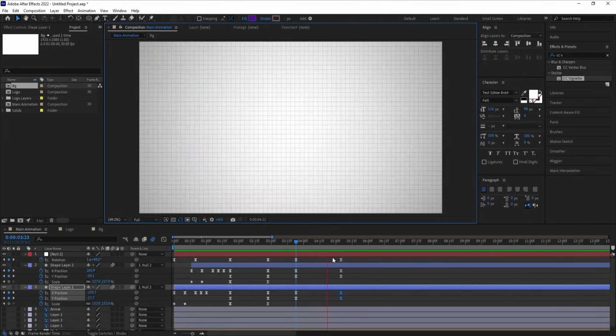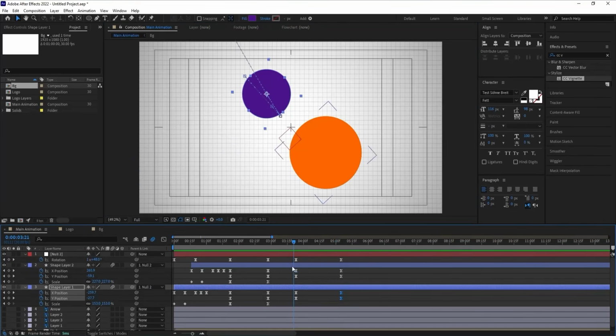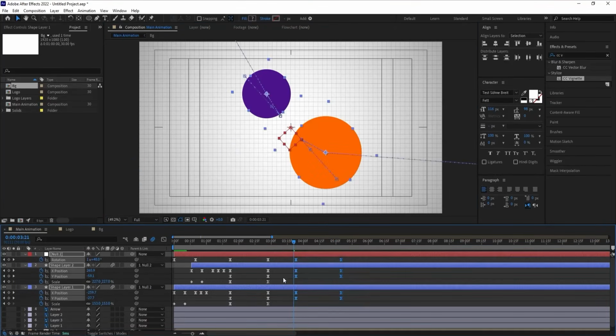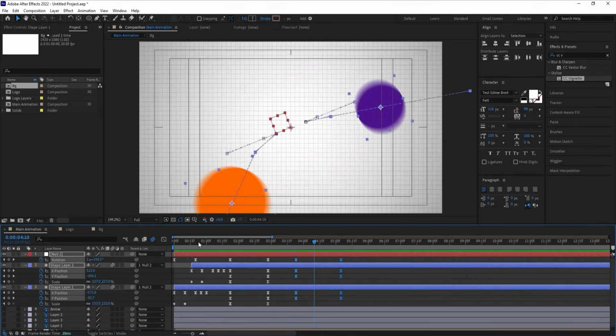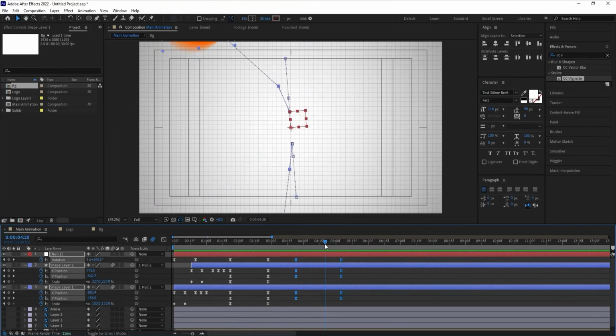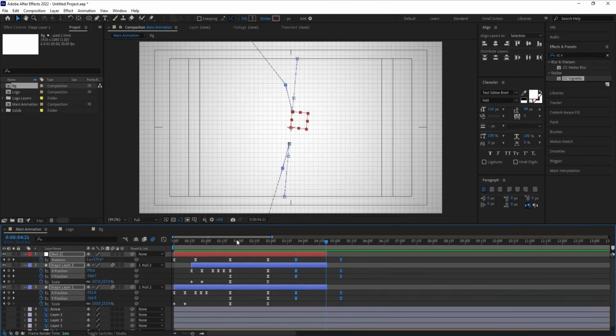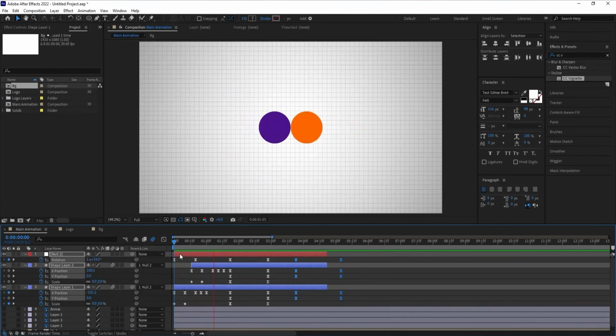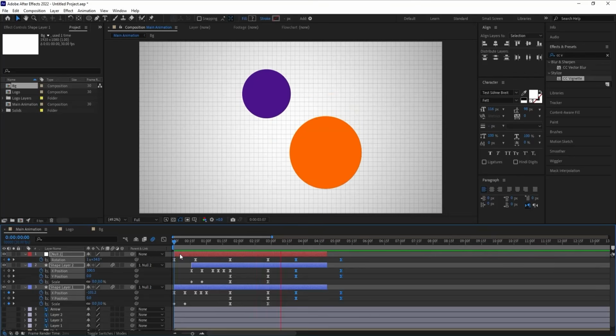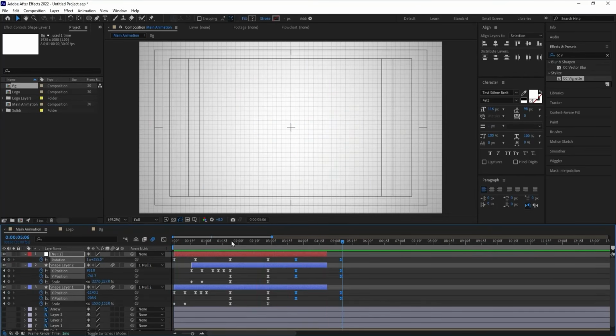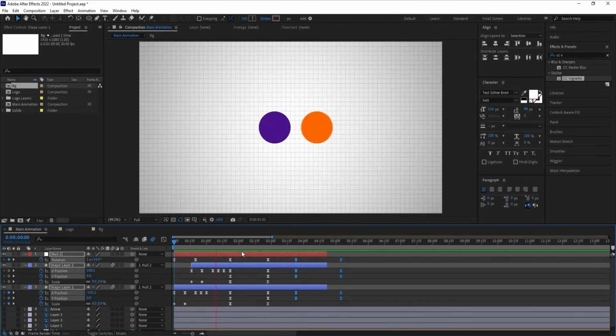Okay, we got something like that. Okay, select those and hit F9 like this. Then somewhere around at this point when they are completely gone, I hold Alt and the close square bracket to trim up to this. So if you check it out, we got this, then we got this, and then we got this. Okay, like that.